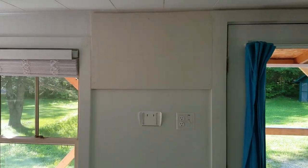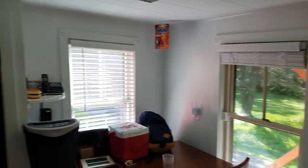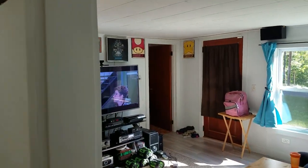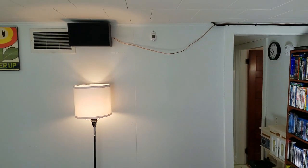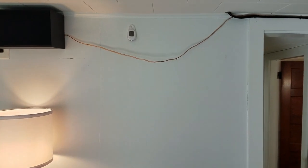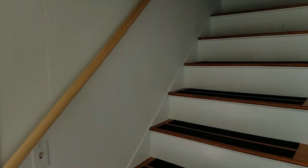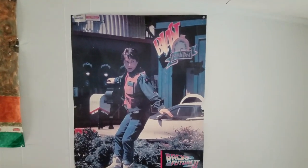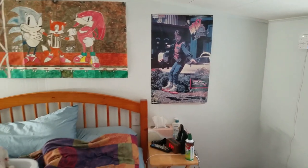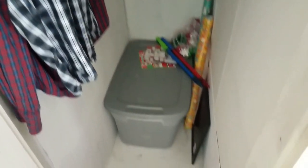One of the things they wanted me to have done was to build out this wall before they showed up, which you can see I have done. I've got this piece of wood in between the frame of the door and the window, so one of the units is going to go up there. Over here in the living room, I'm going to be putting another one up on this interior wall, which is unusual — you usually don't put it on an interior wall. But we're going to be clever and have the piping go behind the refrigerator on the other side. The last one they're going to install will be up here in the bedroom, and they'll pipe through the closet to get to the outside.